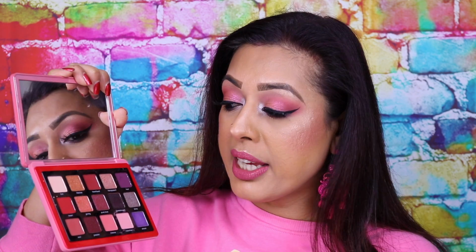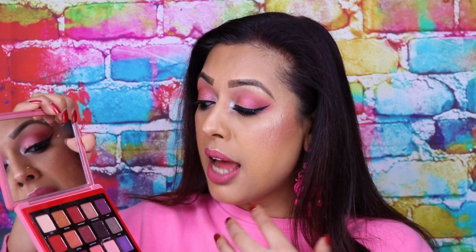There's nothing groundbreaking. There's no actual gold in here, which I would have actually liked to have. There isn't really anything that I can say is a highlighting brow bone shade or even a tear duct shade. I did struggle when doing my eyes because of the fact there isn't anything that is quite light in here, and considering I've got medium toned skin, I would have thought that at least some of these shades would be quite light, or I would be able to use it as a tear duct shade or a brow bone shade. No such luck with this.